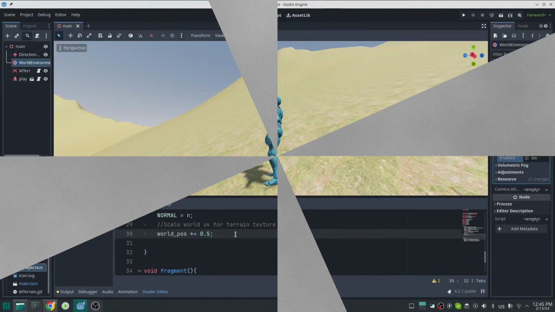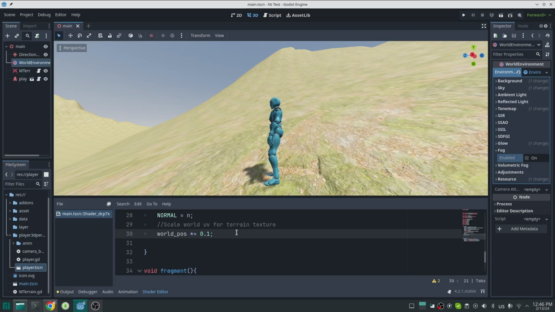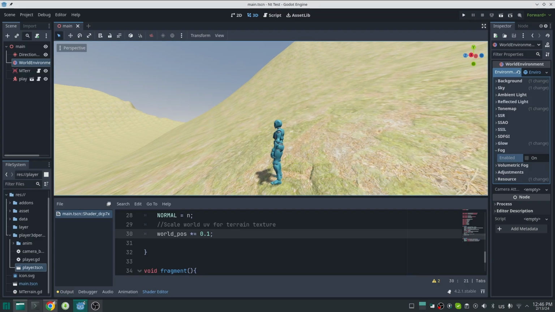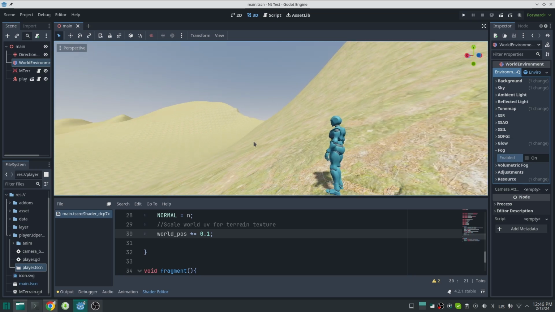Next method is distance-based blending. So how does this work? Look at this terrain. The texture which is close to the player looks good, but the texture further away from the player is tiled. Now let me do one trick. I change the scale of the texture sampling. I make that bigger. Now you can see the texture further away looks good, but the texture close to the player has low texture density. But even with this magnification, the texture really far away still looks tiled.